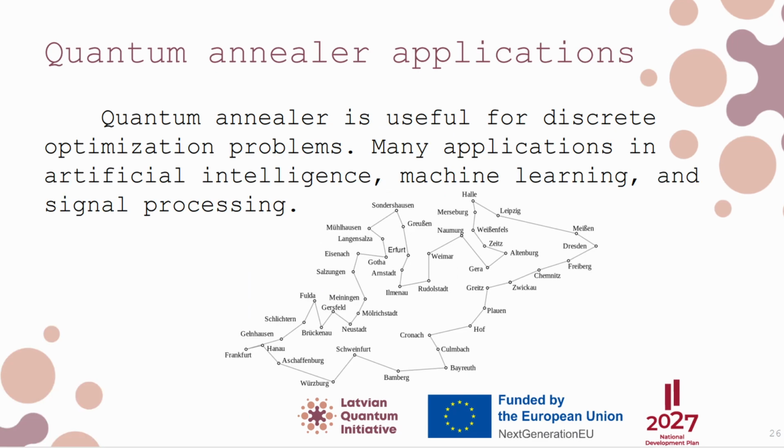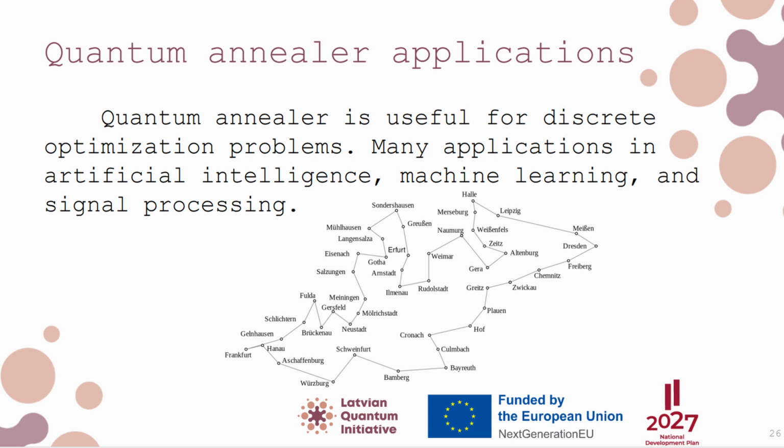Overall, quantum annealers are not universal. If in the previous example quantum circuits allowed us to perform all possible quantum computations, in the case of quantum annealing it is, let's say, a subset of all possible tasks, and mostly it can be described as optimization problems. But it turns out we can adapt them to do some useful stuff, not only to solve optimization problems like how to visit all the cities by spending the lowest amount of time or making the shortest distance and still reach each of the cities.